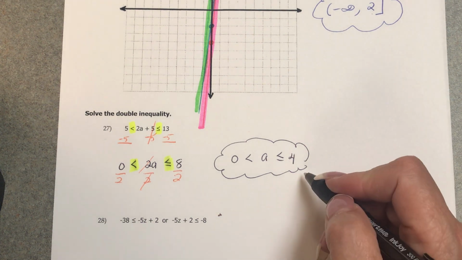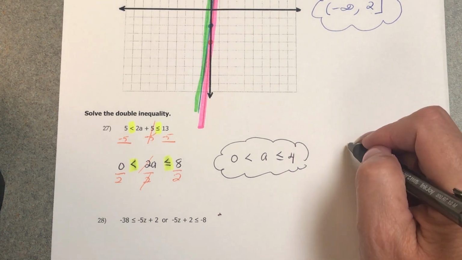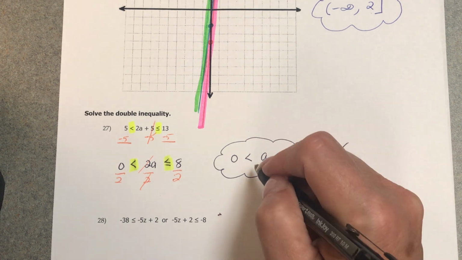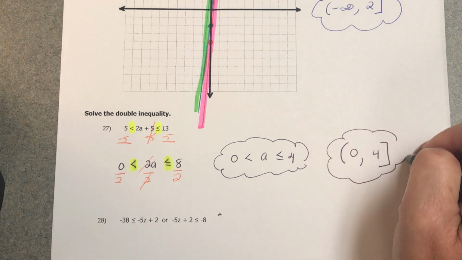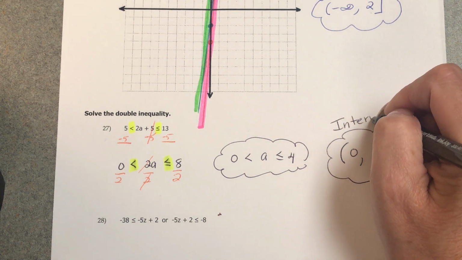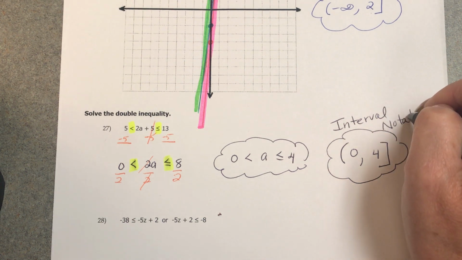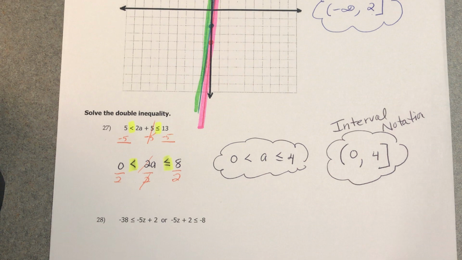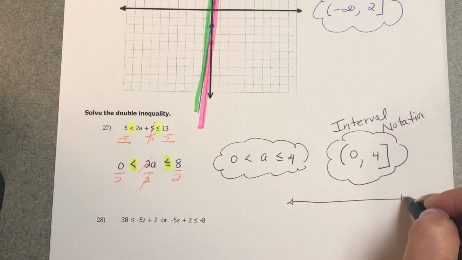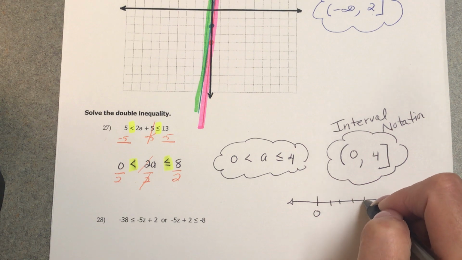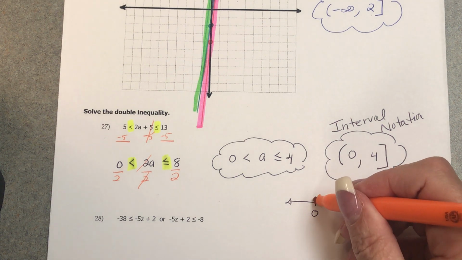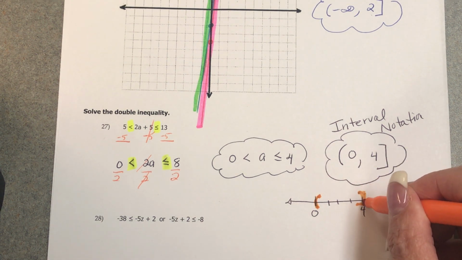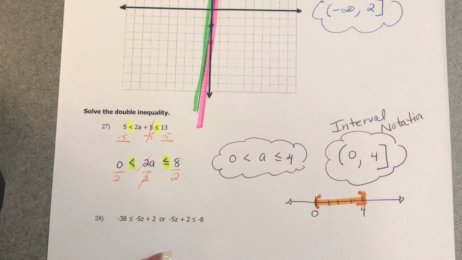That's an inequality. If I ask for interval notation, because there's no equal to on the left, you would write it as 0 with a parenthesis, comma, 4 with a bracket. This would be interval notation. And if I had asked you to graph it, which I didn't, but you never know what I might do on the test. Here's 0, 1, 2, 3, 4, here's 4. You would have a parenthesis here and a bracket on the 4, and you would highlight everything in between. That's why I call it an in-betweeny.